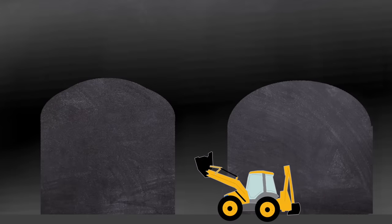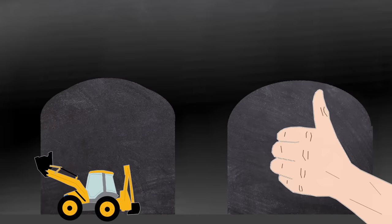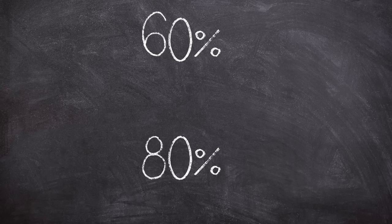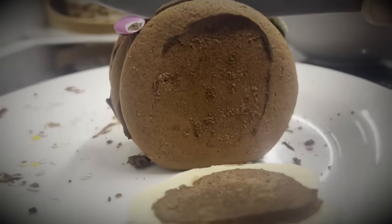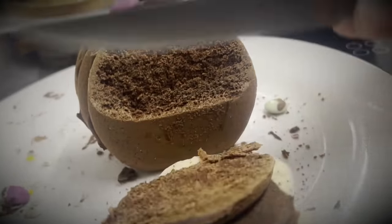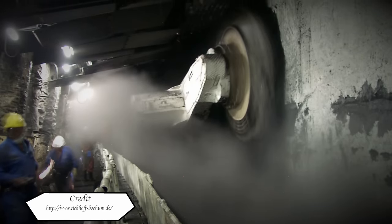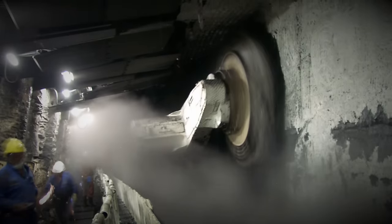Previously, we've discussed the Roman Pillar method of mining — that is digging out and creating a cross pattern where columns of unmined material are left to support the roof. Not the most efficient; only roughly around 60% of the available coal is exploited. But there is an alternative which yields a much higher 80%, and that is called the Longwall. This mining method allows for a long continuous section of rock to be extracted, kind of like slicing a cake compared to digging out holes in it. The panel — basically the face of the rock being mined — is passed over by a machine called a shearer. As it runs past the panel face, it extracts with its blades the rock, which is then dumped onto a conveyor belt for processing. This method is considered to be a little bit safer than the Roman Pillar, as the area the shearer works along is protected by a hydraulic power roof support that shields the workers from any potential cave-in.